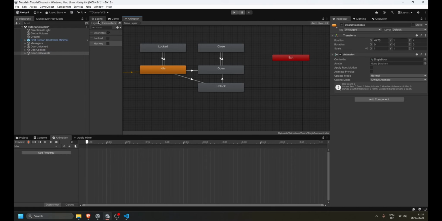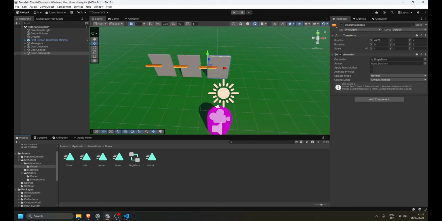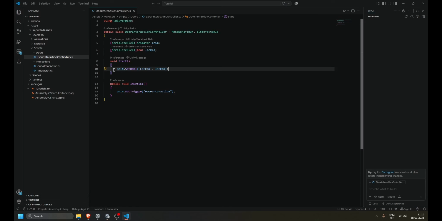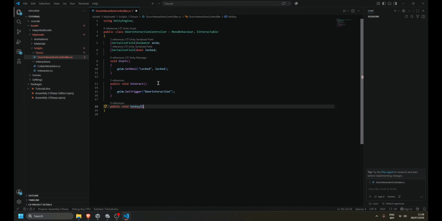How do we tell it that it has a key? We can't tell it in the code. We can't say start, we can't say anim set bool has key. We can't do it in update either. So instead, we are going to do another public void set key.